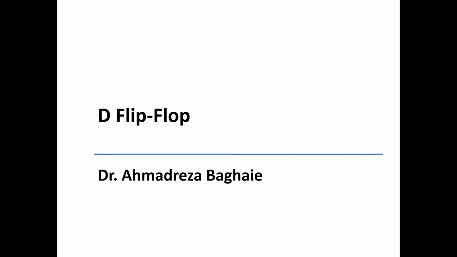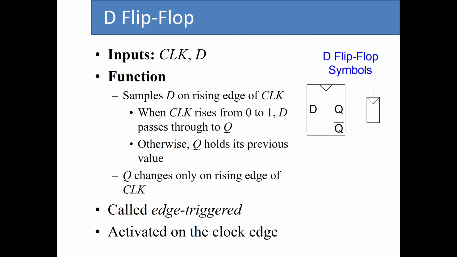In this video, I want to talk about the D flip-flop. So if you remember from the previous video when I talked about the D latch, I said that in a D latch, as long as the clock is 1, whatever value we have in D will be reflected or transferred to the output, which is Q.